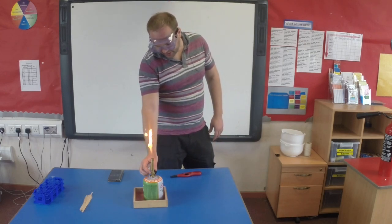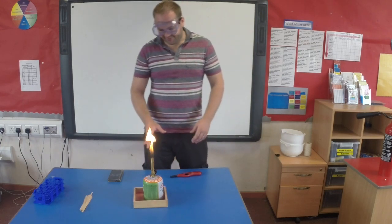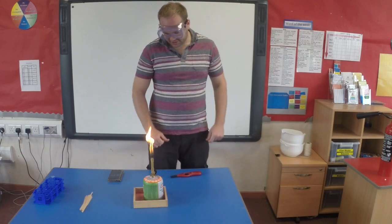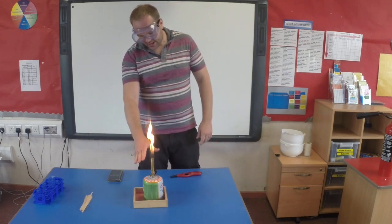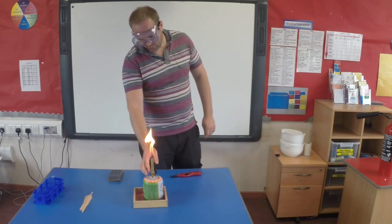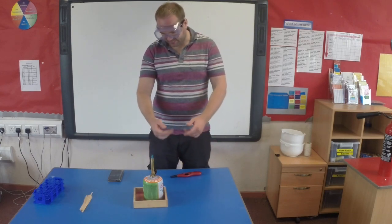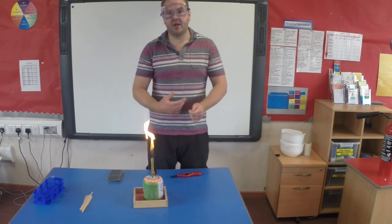Now there's loads of applications of this. A rule that we have is if we're needing to heat something up, we bring it to the heat source. We don't bring the heat source to it. So this stays flat and still, and anything that we need to heat up, we would make sure that we've got everything ready, turn it to our blue flame, heat it, and as soon as we're done, it would go back to the safety flame.